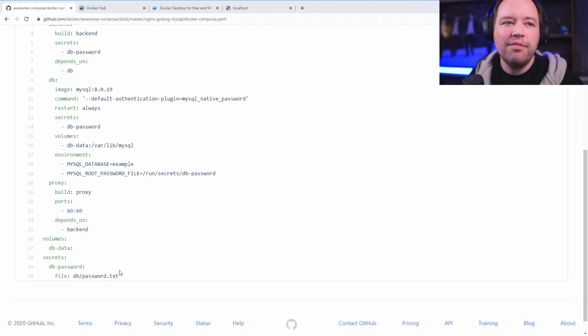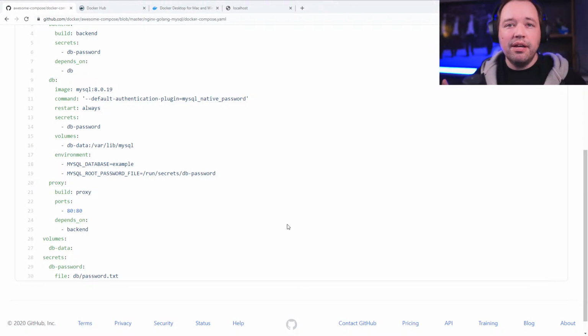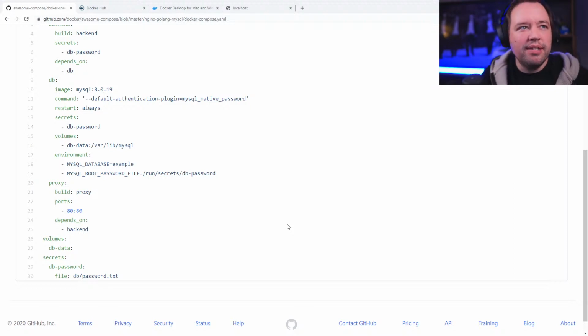Is there a possibility of getting the UI? So I can show you the UI for Docker Desktop. I'll show that to you a little bit later. But Docker Desktop does have a UI. We're working on the images UI, which will be sort of like, if you remember Docker from the past, you remember Kitematic. That's something that we're working on. And so there is a way to see that.